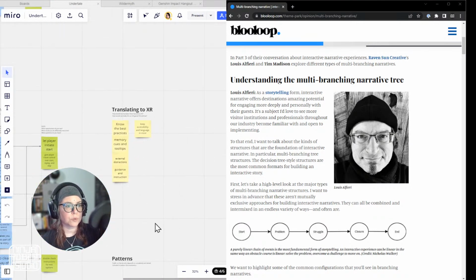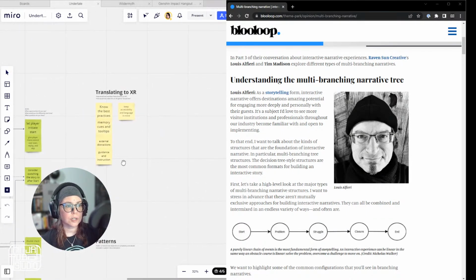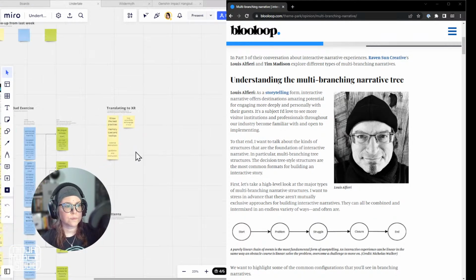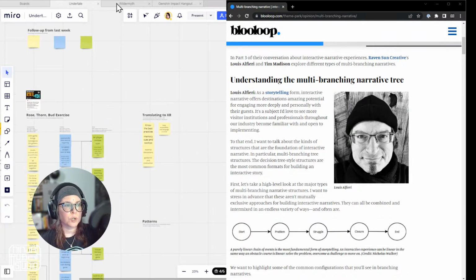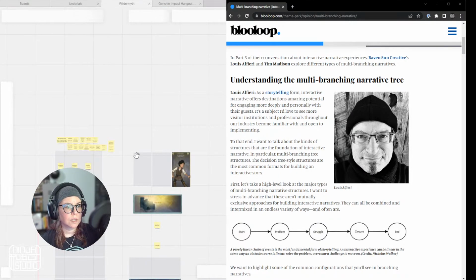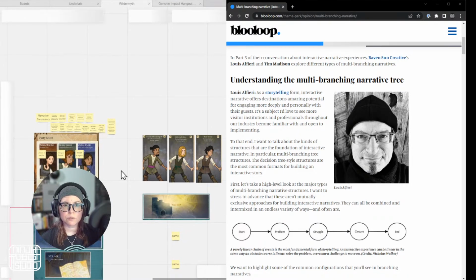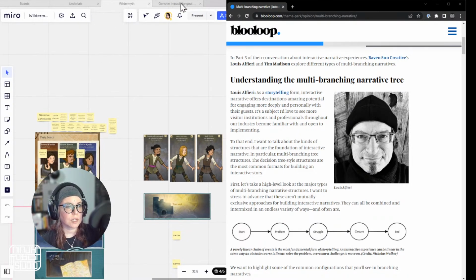After that, if it's a 2D game like the ones I've been playing so far for branching narrative, I will go through what we need to think about if we were going to translate this into XR as well. And patterns is a different thing that I'm working on on the side that I've had to put on hold because of time, but it is in the works. So I'm bringing up design patterns where we can, because I'm working on a design pattern library.